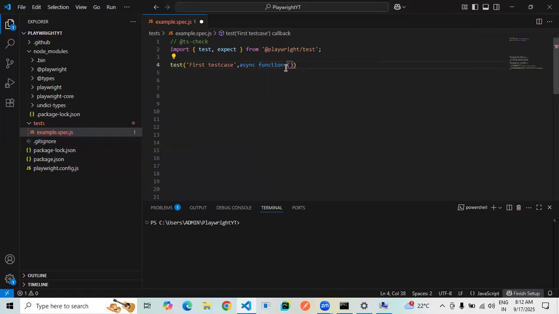But for now, I don't need to give any function name. I just want to have it like an anonymous function which doesn't need to have any name. But I would know it's a function because I have mentioned the parenthesis over here. I can provide some parameters, but I'm just going to keep it simple for now.